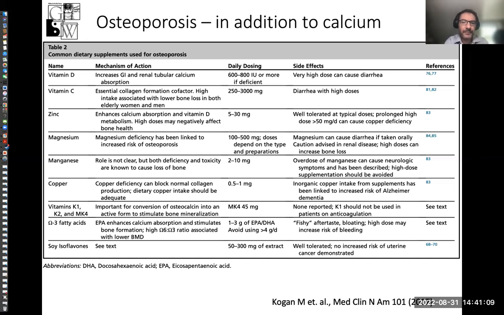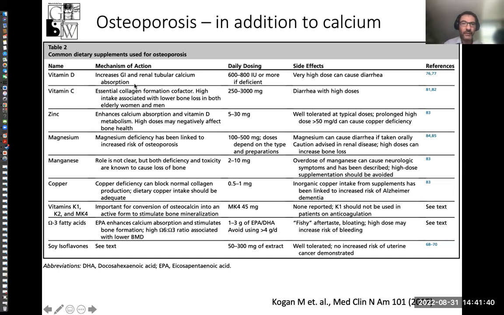Omega-3s, not necessarily that they are directly participating in anything bone related, but they are enhancing calcium absorption, and they do have a role in stimulation of bone formation. And it's generally recommended that if you're not on a Mediterranean diet or on a diet that has enough omega-3, that you supplement. Of course, omega-3 has other roles too. And then the soy isoflavones, we're going to talk about. It's a whole separate topic too.